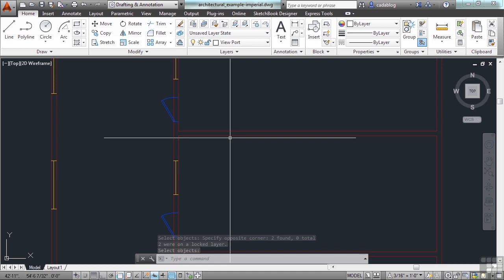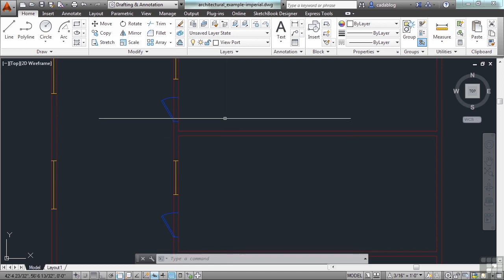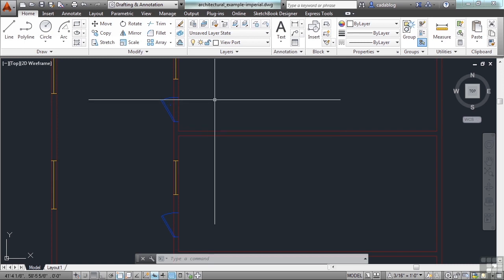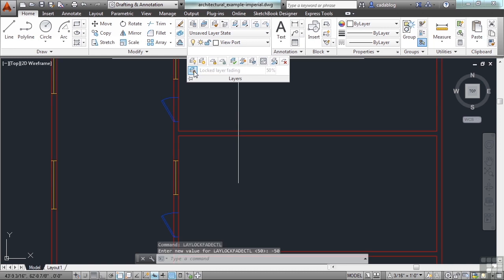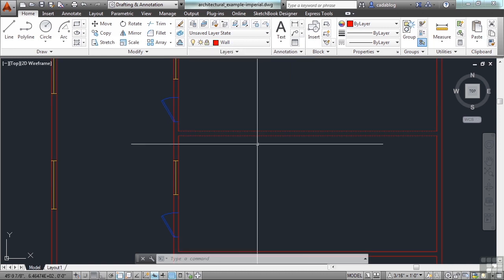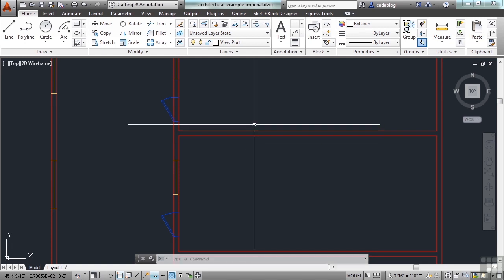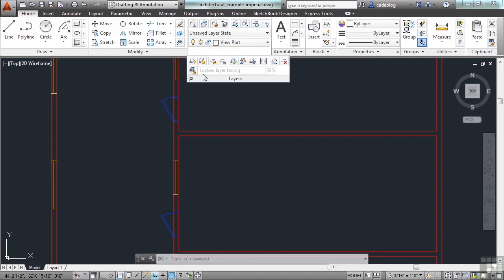That's nice. Now, if you find that you don't like this fading back, which I personally don't like either, there are a couple things you can do with that. You can come up here. I can turn that feature off altogether. See, so now I still can't delete these objects, but that's okay. Or if I turn it back on, I can decrease the amount of fadedness, so to speak, whatever floats your boat. I personally just prefer leaving it turned off.